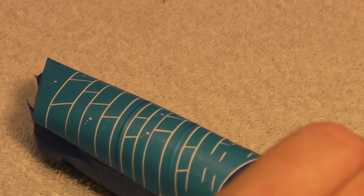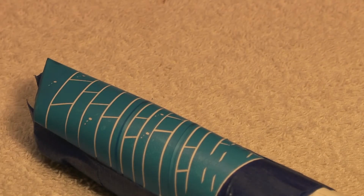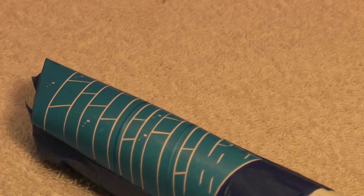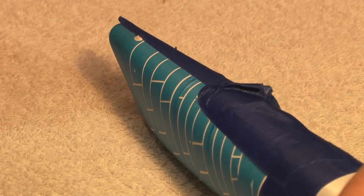So, alright, what we're going to do is get our gold. And this is still going to be kind of like the lower panel of the secondary hull, that brick and mortar pattern down there. We're going to spray it on heavy, then we're going to go back through and do our golds, and then we'll do our blues. So, alright, here we go.